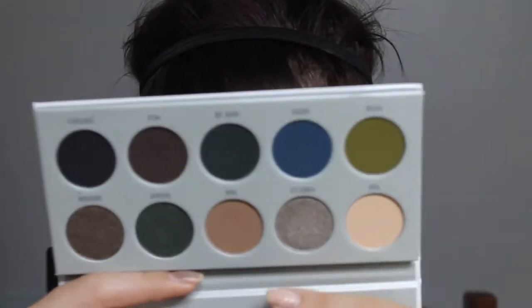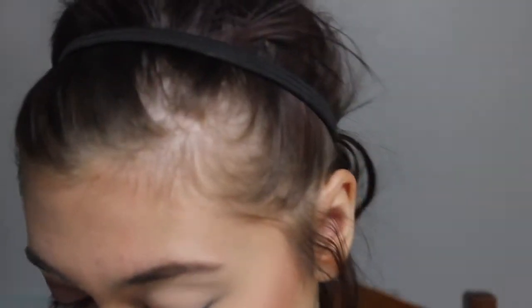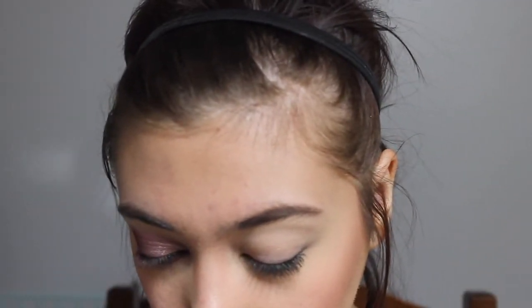This is the Dark Magic palette. It has a lot of really cool, unique shades, I think. That's my favorite thing about the Vault collection, because each of them is really unique. I also think that just looking at this palette really gets the brain juices going. I like palettes that inspire me when I look at them, where I'm like, this would be a pretty eye look, or this would look cool with this shade. These two palettes both do that really well, where I can create so many different looks. That's what originally drew me to them.